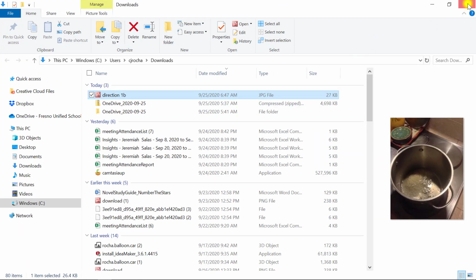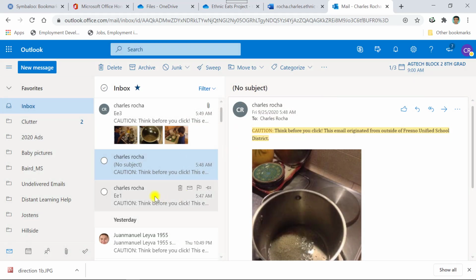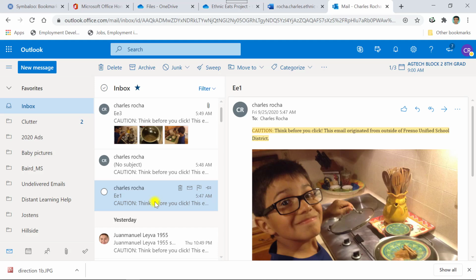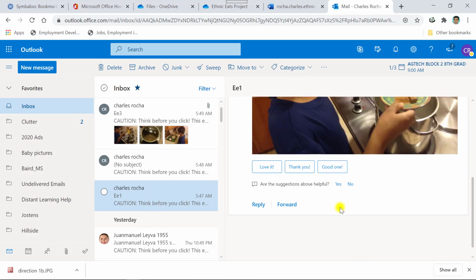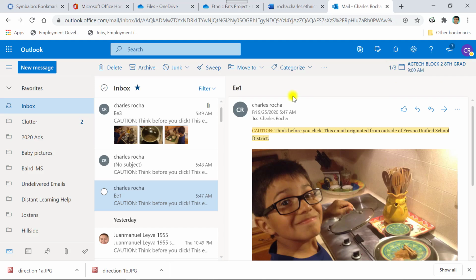Okay, so let's go through and do that for the other picture. And this is the one here. And I will click on it and I will download it. So this is for people who sent themselves one picture at a time, because that was the best option, because it couldn't send multiple pictures. And here's my other one here. Okay, so extra work, but it wouldn't be Microsoft if it wasn't extra work.